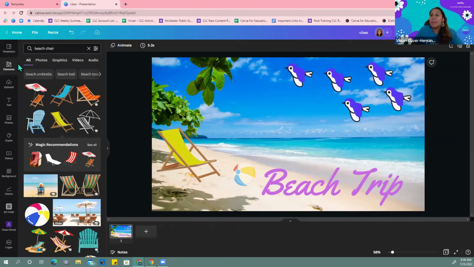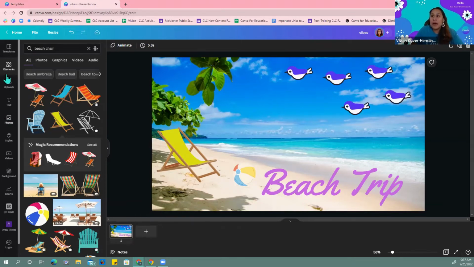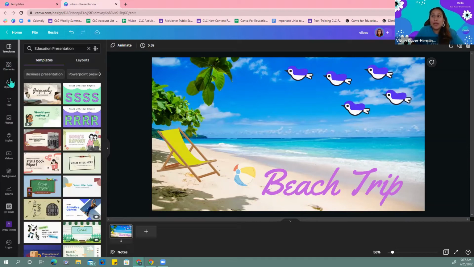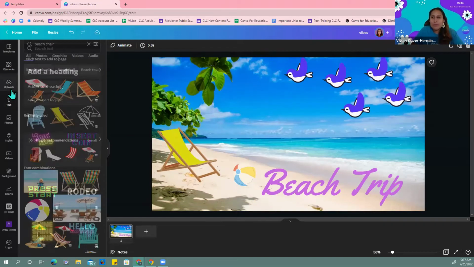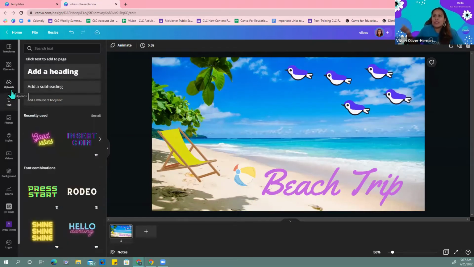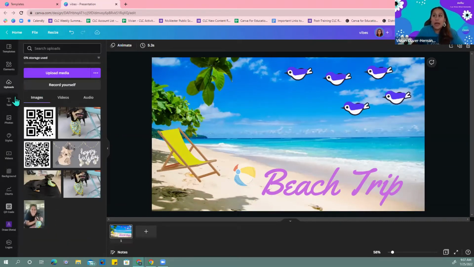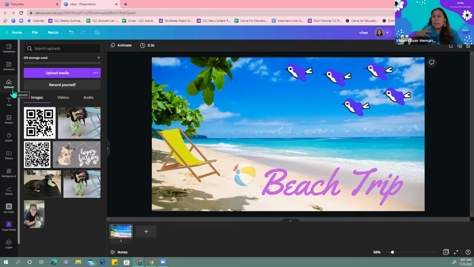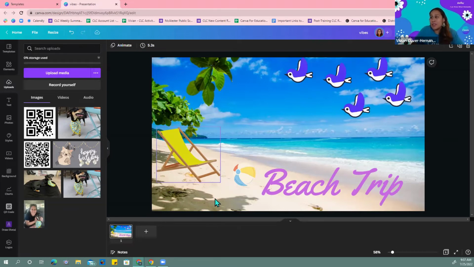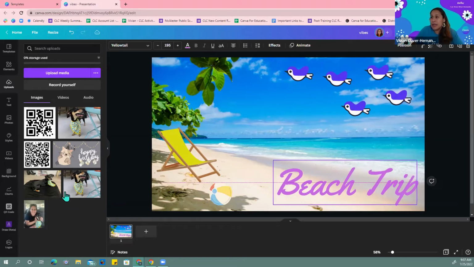You're probably wondering what the uploads tab is, because when you're brand new to it, you usually will only see templates, elements, uploads, and text. Elements and text is pretty transparent as long as you search. Uploads tab is where you can upload your own images, videos, and GIFs. So for example, I want to go ahead and add an image of my dog, Annie, to the speech strip.